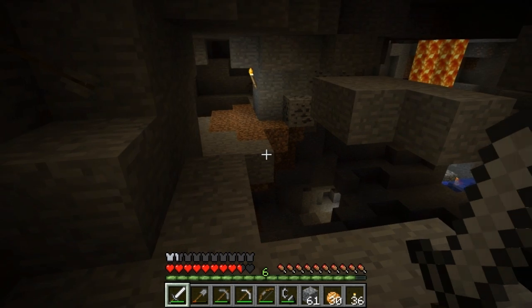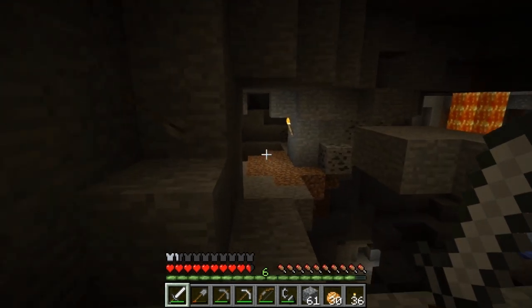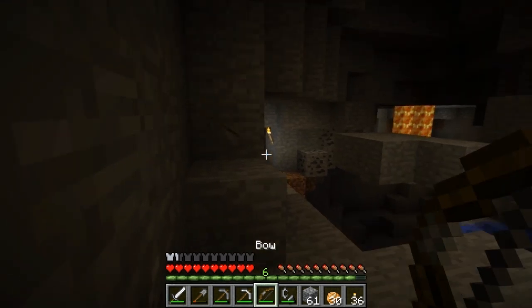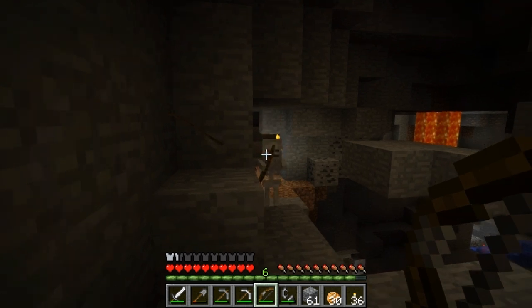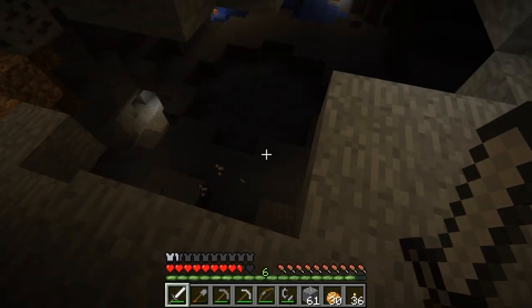Okay. And mine shafts are pretty cool because they're full of minecart tracks, but not just that. They usually have chests full of random loot and goodies. And, man, if I can ever get to it.